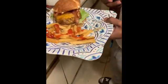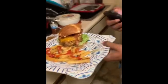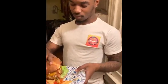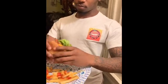But this is like the finished product of the bacon cheeseburger, the big bacon cheeseburger, Momma T style. So, Breon, if you could enlighten us and take a bite off of it. You gotta hold it all together and you gotta have a hearty bite because this thing is full of flavor and it's like a blast.